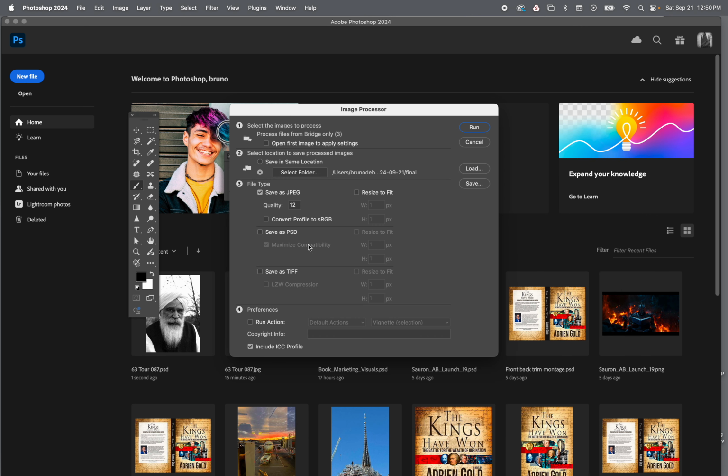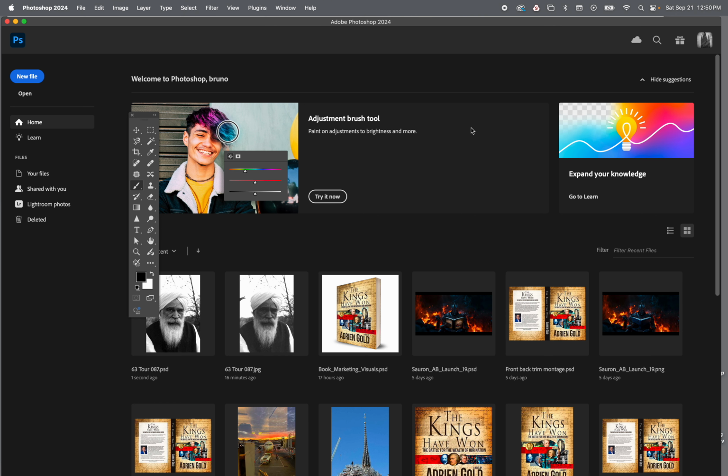And this is where sometimes files get screwed up. Keep the quality at 12. Save as JPEG 12. Don't do anything. Don't run anything. Don't change anything here. All we're doing, we're going to take all these photos, and instead of me opening, saving, making sure they go to the right place, I'm just going to tell the computer, can you take all these files, just save them to this location, and I know I want them as JPEG, and I want the highest quality. And I'm going to say run.